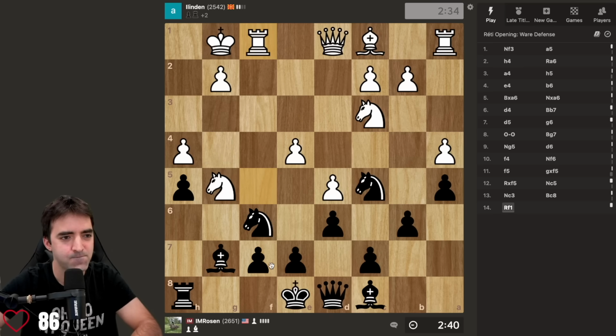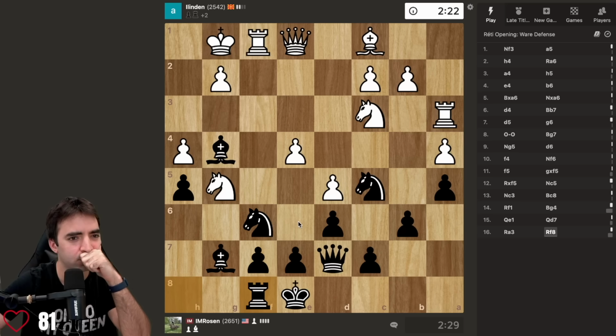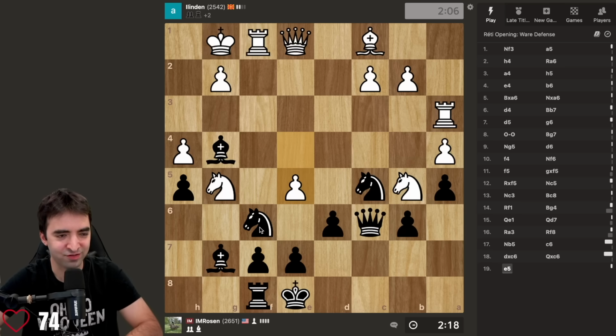Hmm. Interesting. Oh. And this is kind of what I want, just a very spicy position. Pawn takes, takes, queen takes. Let's try this.